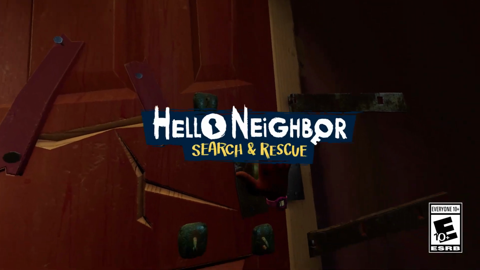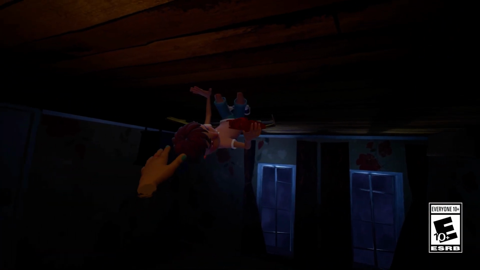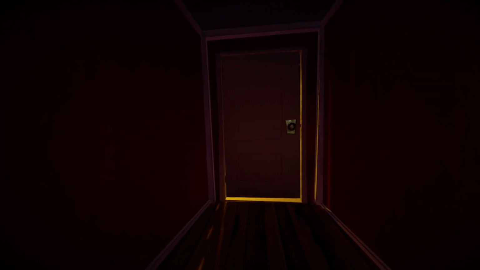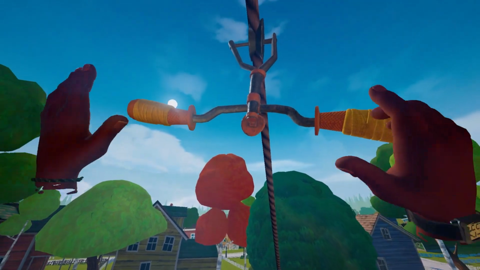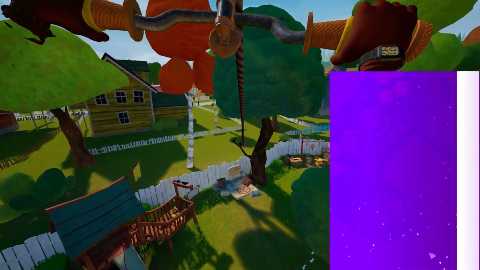This is Hello Neighbor Search and Rescue, the latest title in the Hello Neighbor series, and the first in VR, that places you in the shoes of a group of children trying to break into a neighbor's house in search of your friend who's been held captive. It's a little creepy, I know.